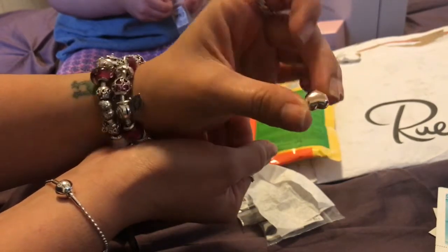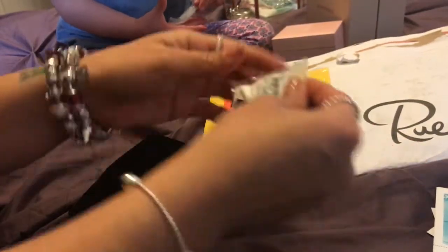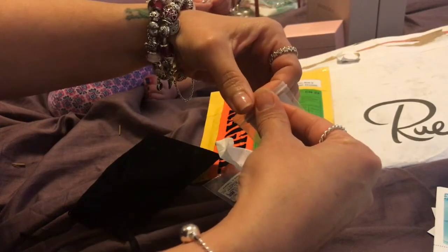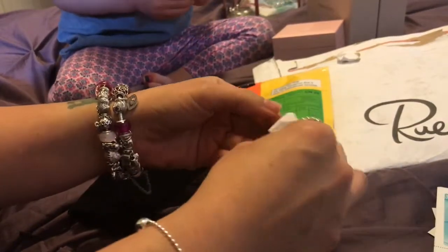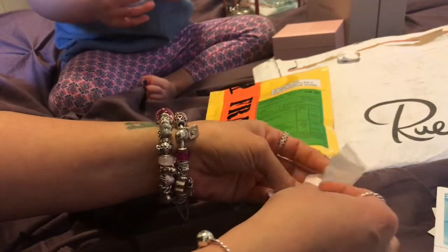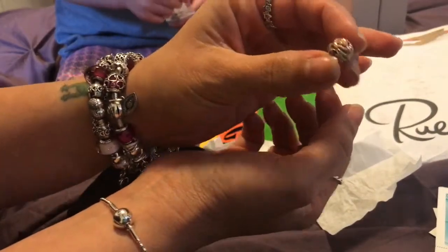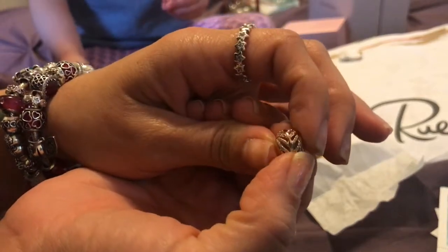You need this for a rose gold bracelet that I actually am just waiting for these two final pieces so I can complete that bracelet. Haven't really worn it because I wanted the other pieces to come through. Yeah. What's in that one? Okay. Yay, I love the feather charm. I have this in silver. So when I got the rose gold bracelet.